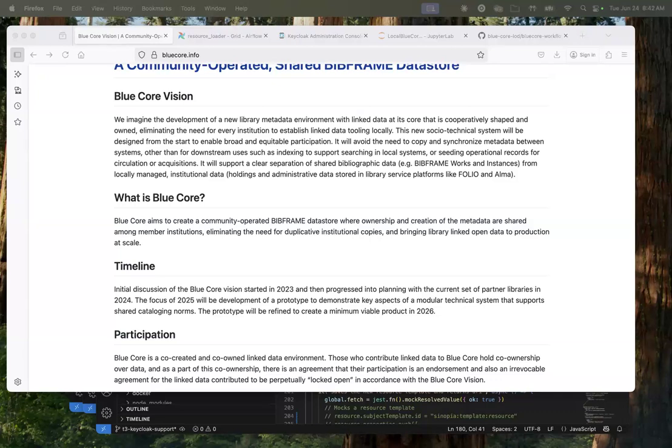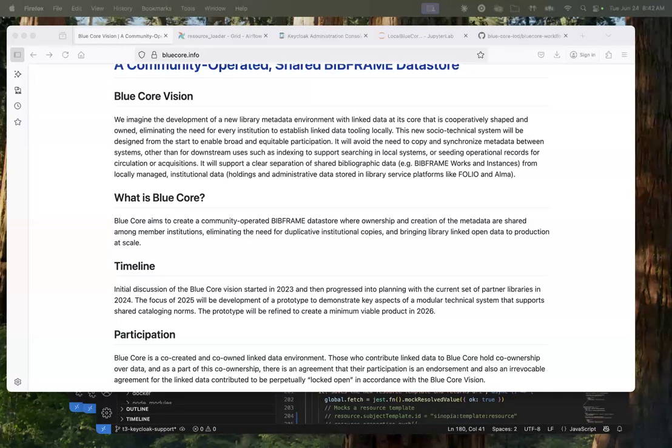Okay, a question about MARC. So right now, definitely in the prototype phase, we're not planning to support exporting to MARC, but it is in the MVP. We are hoping to have a workflow that is built upon the Library of Congress's BIBFRAME to MARC converter, so that people would be able to initiate an export that would generate the MARC file if they wanted to import it into their local system.